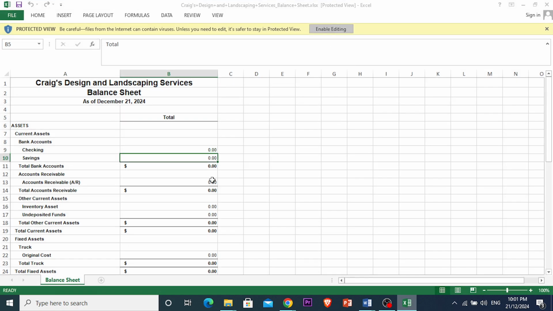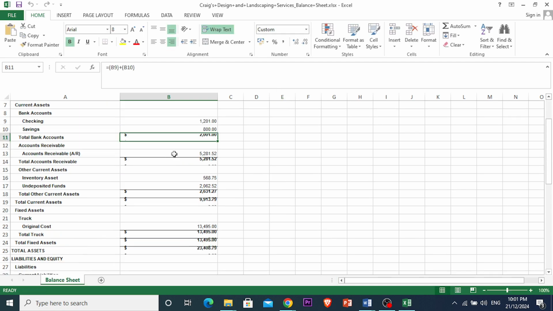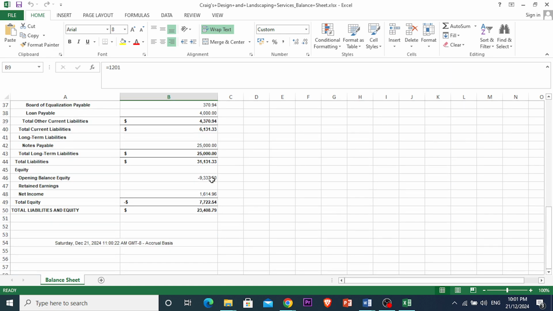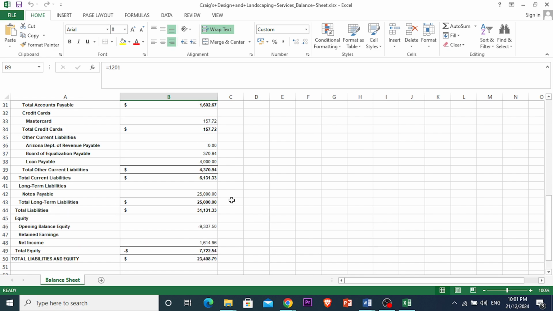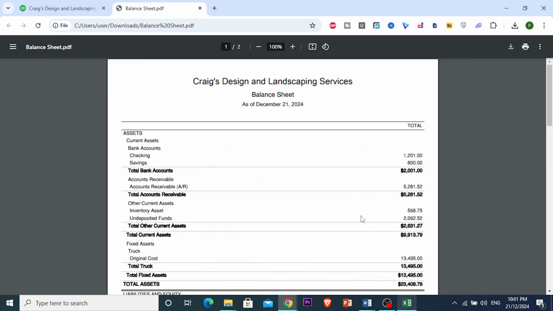And I can see the totals have not registered here. So all you need to do is click on enable editing and the totals will register as well, okay? So it actually works, don't worry. The zeros were just showing because we had not enabled editing.